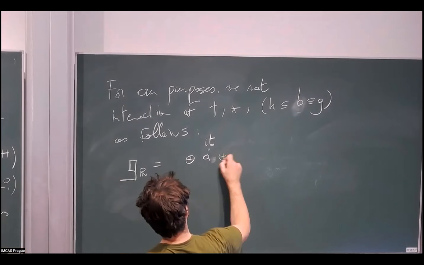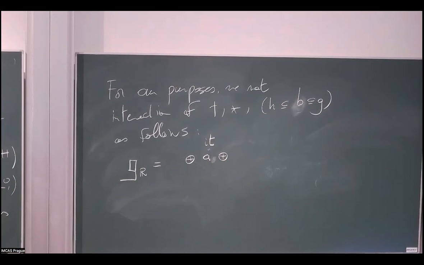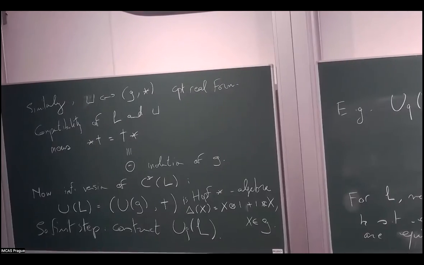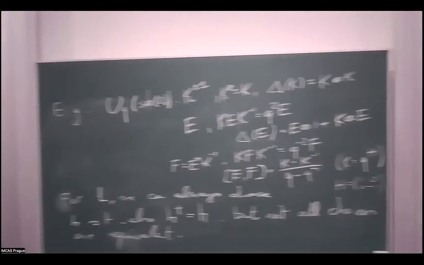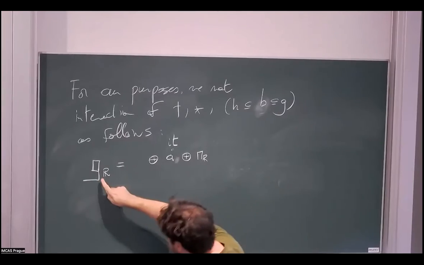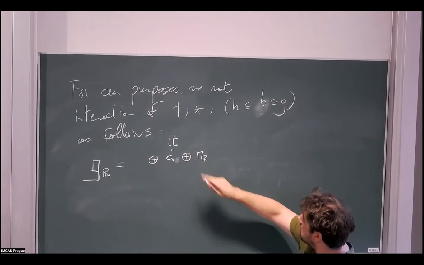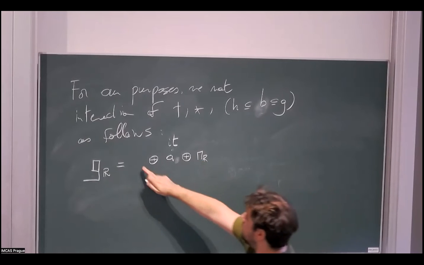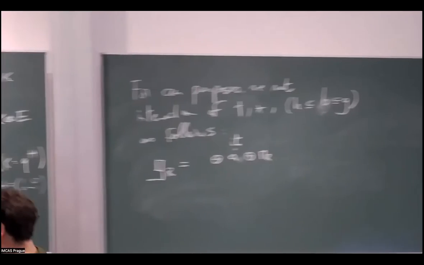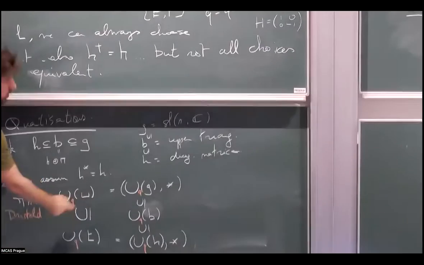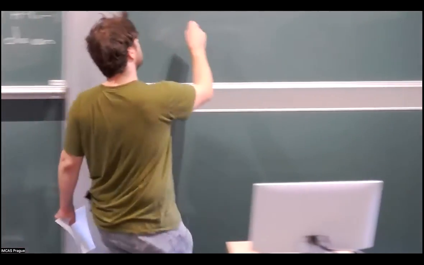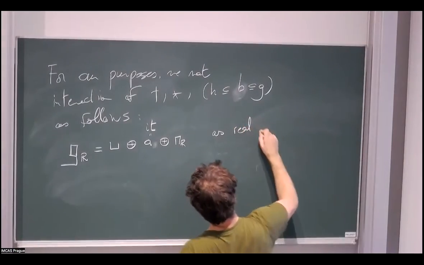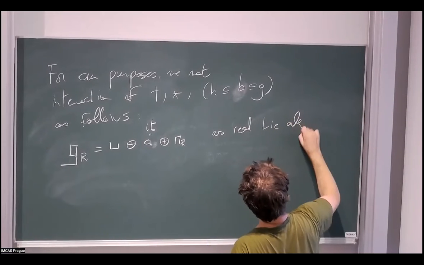Then I also have my nilpotent part here. I will also view that as a part of G_R. But of course, I view this as a real Lie algebra. So also here for this one, I forget the complex structure. It's a real Lie algebra now. And then the final part is just my compact part. And so as a real Lie algebra, I have this decomposition, which is called the Iwasawa decomposition.